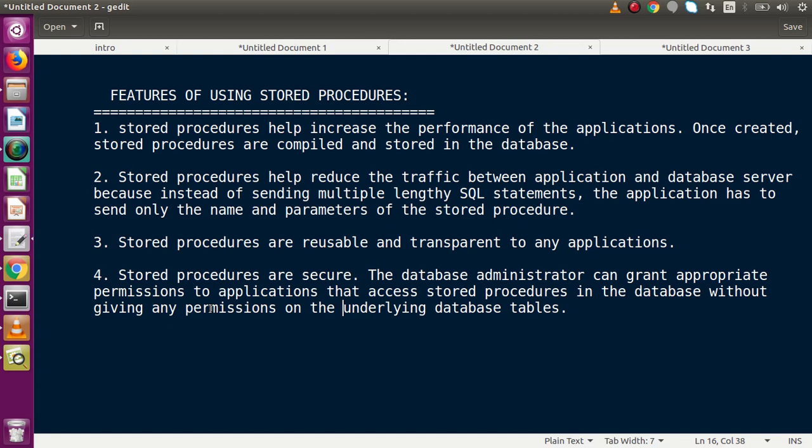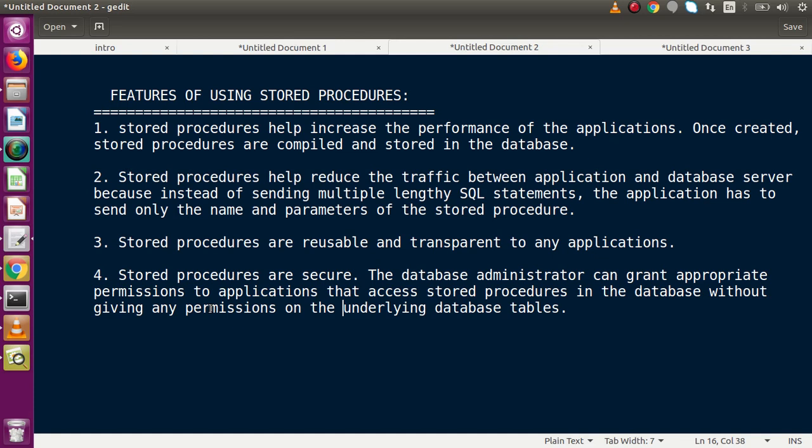Without using stored procedures, if you want to get data, select data, update, delete, meaning any CRUD operation, we need to know the table name so that we can make our query in our application. But by using stored procedures, we are not going to know the database table names, because we have to know only the stored procedure name so that we can call it from the application and use that.